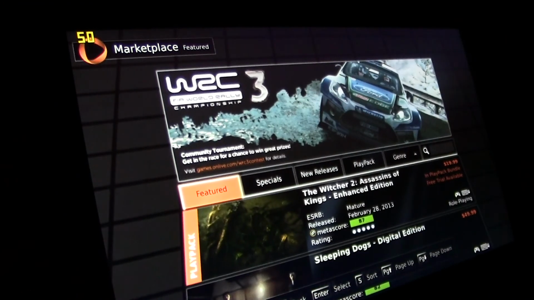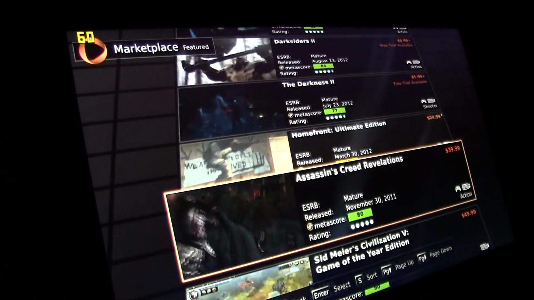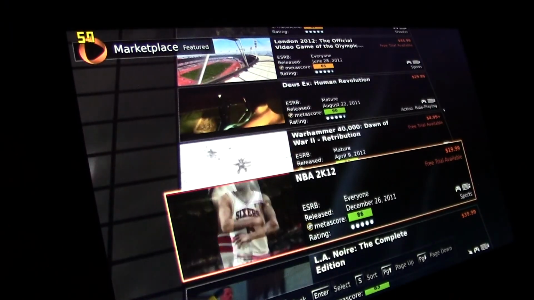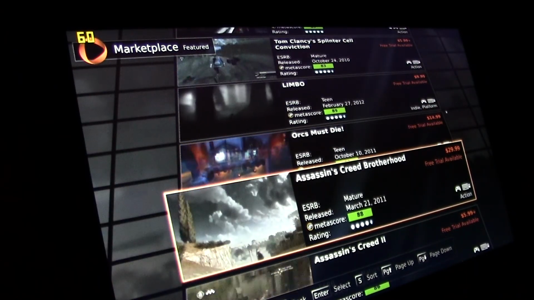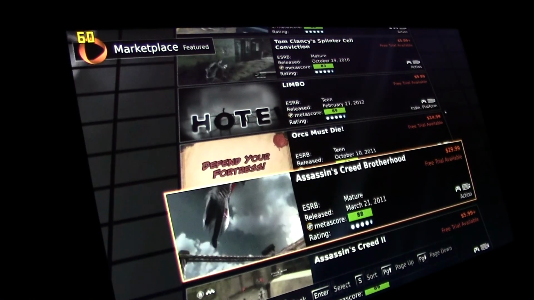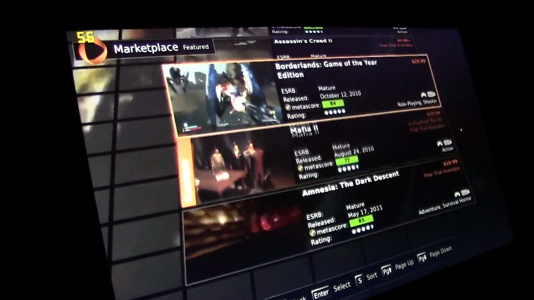I'll just open Marketplace and you will be able to see the featured list of their games. There's Assassin's Creed Revelations, Sid Meier's Civilization 5, Deus Ex, Warhammer 40,000, Tom Clancy's Splinter Cell, Assassin's Creed Brotherhood. There are a lot of games, over 200, and you will be able to play all of them on the Surface Pro or any computer, because it doesn't require a powerful machine to play them.